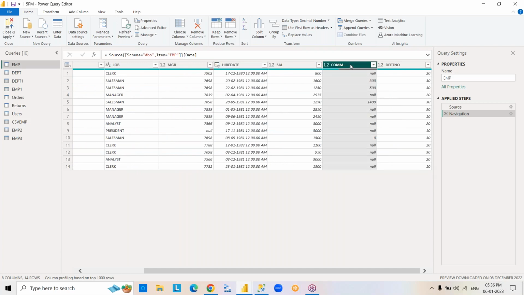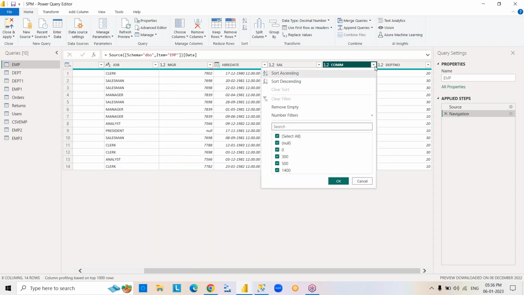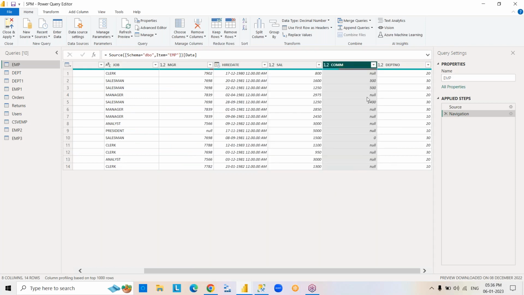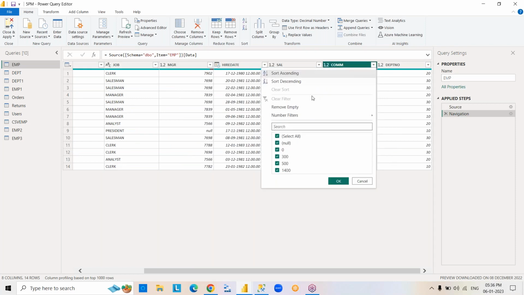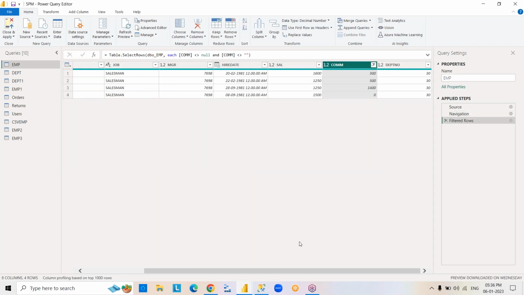Of course, commission is also number family only, right? In commission column, we have null values. See this. So remove empty. See what happened based on null value, that row, whatever the null valued row is there, that is deleted. I mean, those rows are deleted. Please check it.